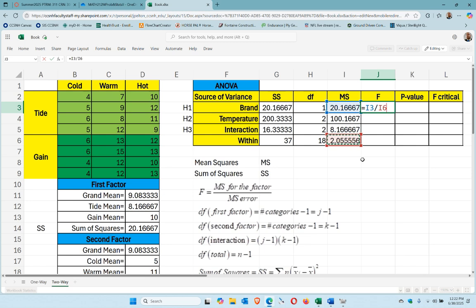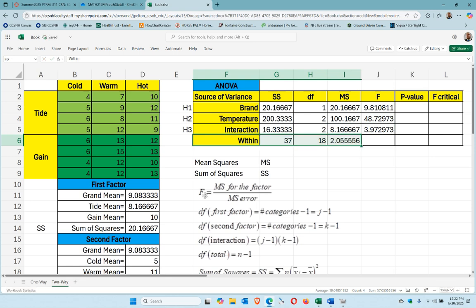That is the error, basically, because you're comparing it to the overall. So equals this divided by the error, equals this divided by the error. And that's the only F values you have, because this is your error. This is why we need this on the table. So we're using this little formula right here: MS for the factor. The factor is the brand, the temperature, and then the interaction, because it's your 3 hypotheses. Then we can get our p-value, so that it's always right tail.